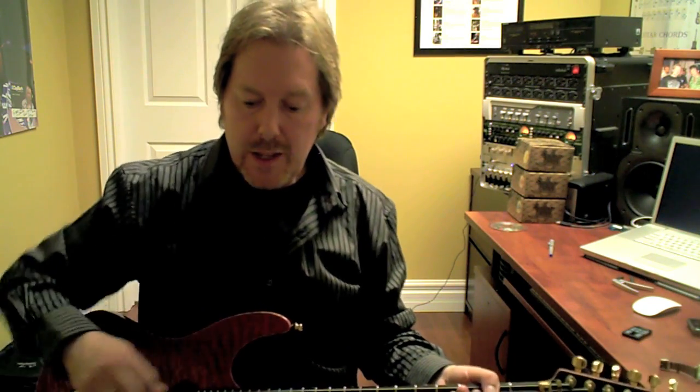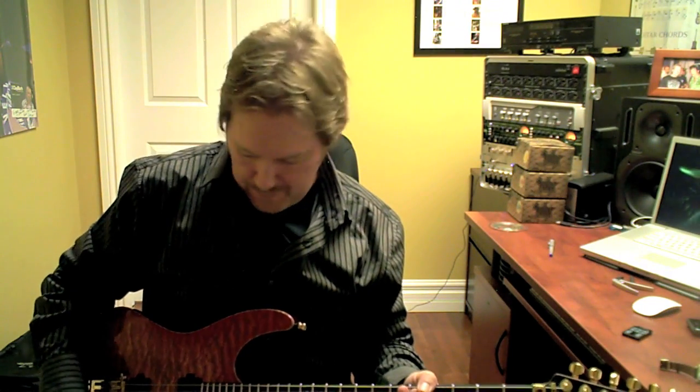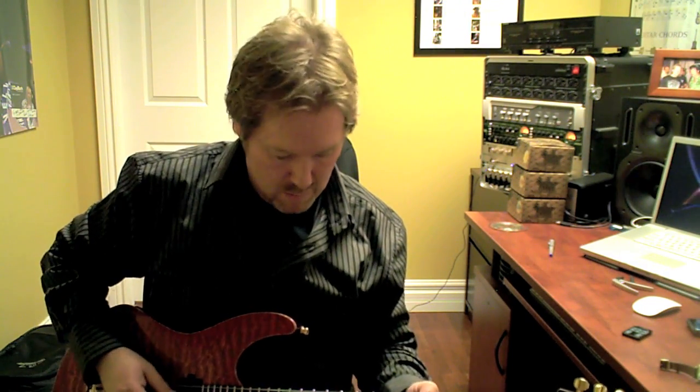The Koko Boost is on the mid boost side. The frequency switch is all the way to the right, and the level control is sitting about 1 o'clock or so. So there's lots of juice left, and let's hear what it sounds like. Are you ready?